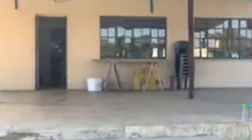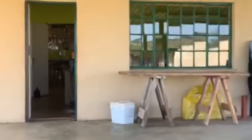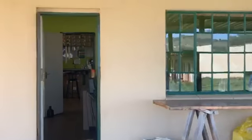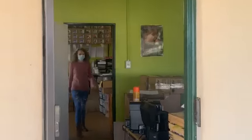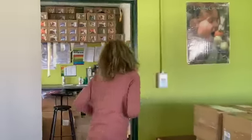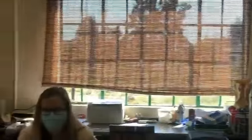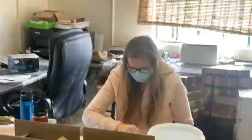We're going into the office. This is the heart of where everything happens as far as our customers are concerned. And we have literally run out of space inside the office. So going into the office over here, we'll just pan left and right. Well, it's a bit of a mess, but you know, we're working hard. There we go.